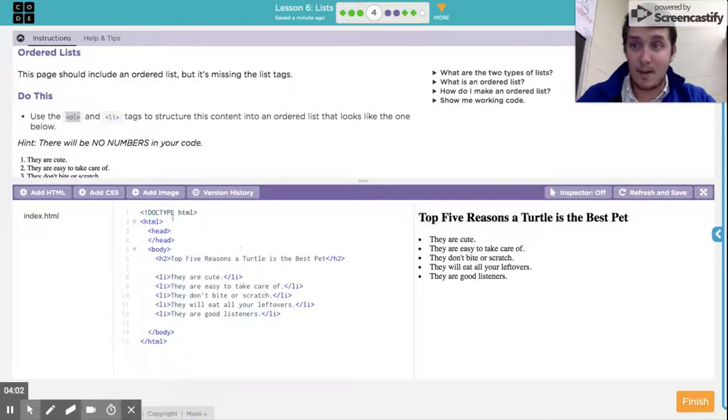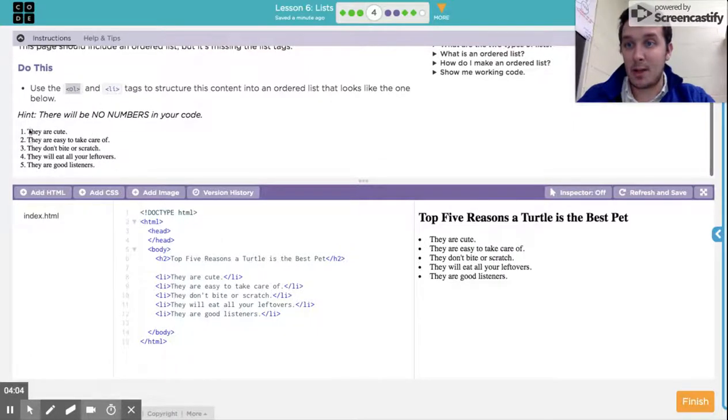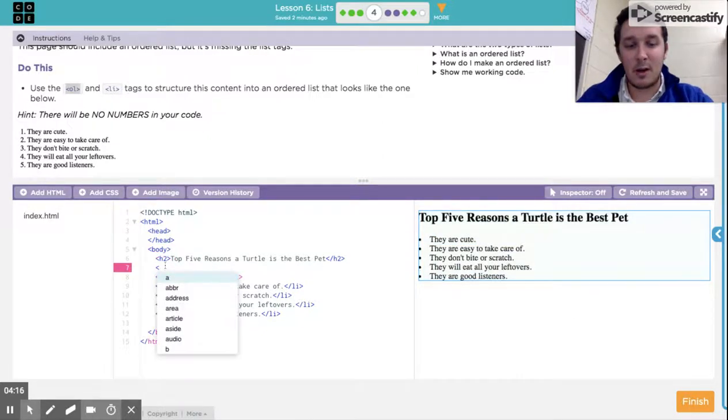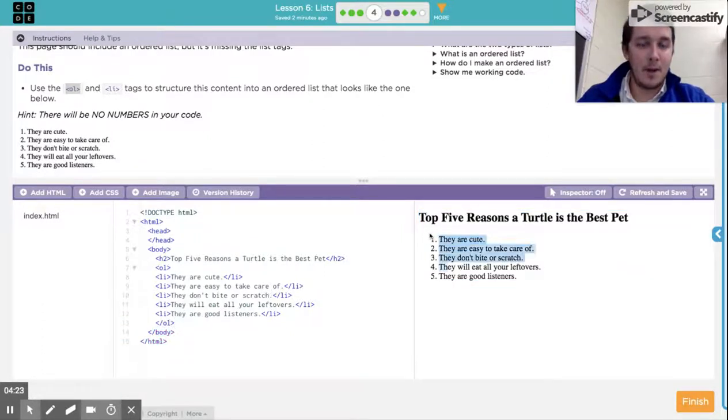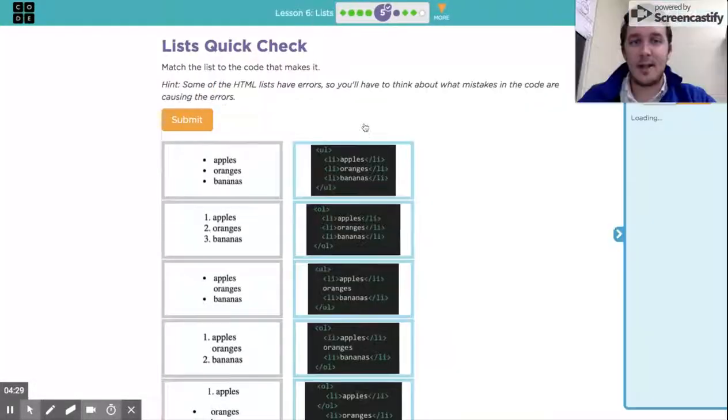Those are bullet points, not numbers. There should be numbers like this over here. I can't just add the number, right? If I do that, it still has the bullet point over here. So that's not going to work. I don't want to do that. That's bad. So instead, what I want to do is wrap the whole thing in OL tags. And now it renders numbers. Pretty cool. Hit finish.